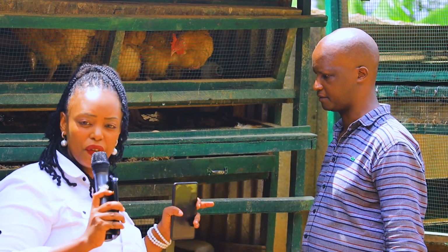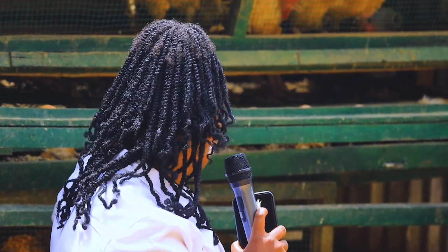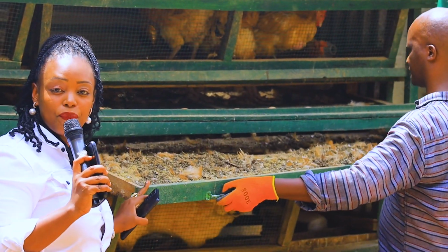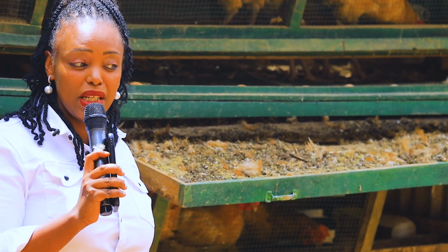Okay, so the contamination risk is very low with this chicken wooden cage, because the eggs are also separate from the chicken, such that the chicken cannot spoil the eggs or eat them. The eggs cannot be contaminated. When you are hand picking the eggs, there's a separate place where the eggs are just sliding for you to pick the eggs. Victor was also able to show us how he picks the waste products. Please, can you show the viewers again how he picks the waste product that is quite far from the chicken themselves, so that the disease risk is minimized.